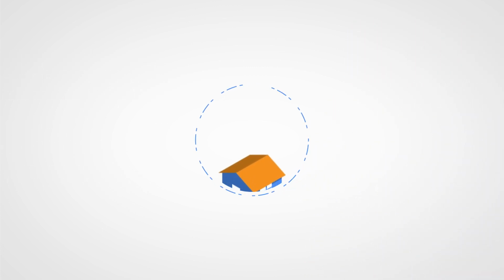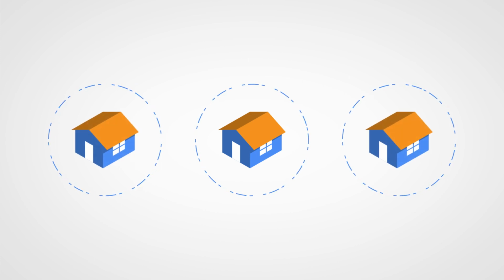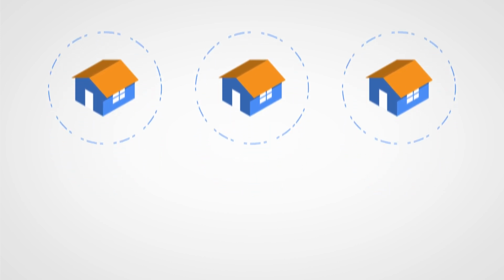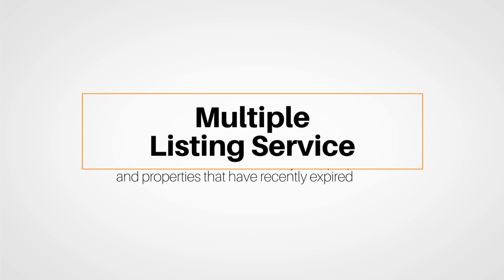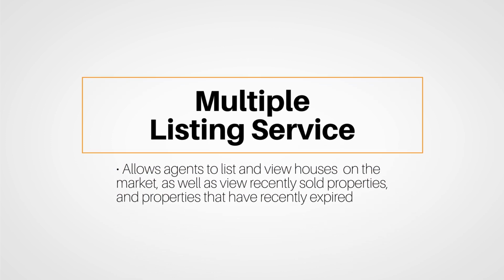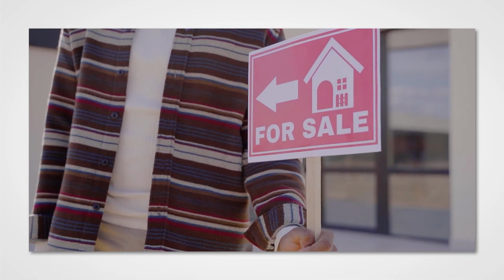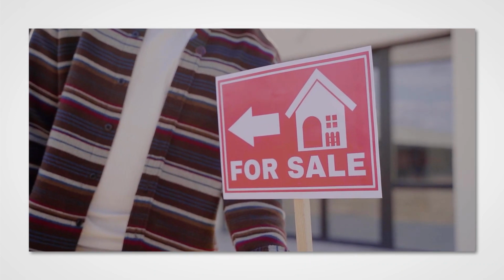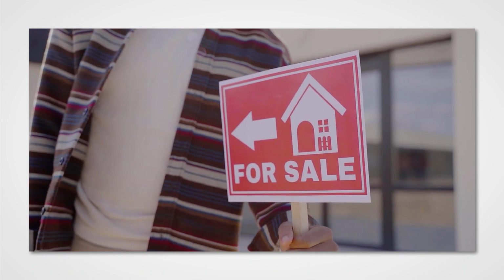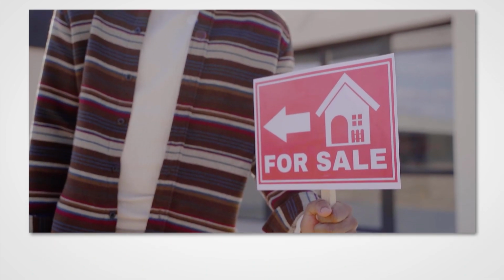But if I'm trying to value one house and find 3 perfectly comparable houses, how do I know what their value is? This is where the multiple listing service comes in. Having access to the MLS is an invaluable asset for creating a CMA. Through the MLS, real estate agents can view houses currently on the market, recently sold properties, as well as properties that have recently expired. Recently sold homes inform you as to the condition of the local market and what consumers are currently willing to pay for similar properties. It also indicates the general direction of the market. For instance, if properties in the area are appreciating or not.